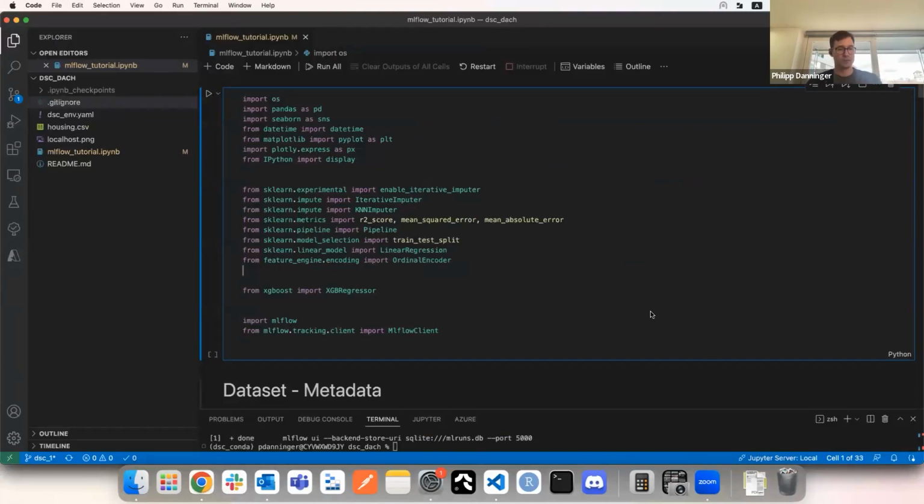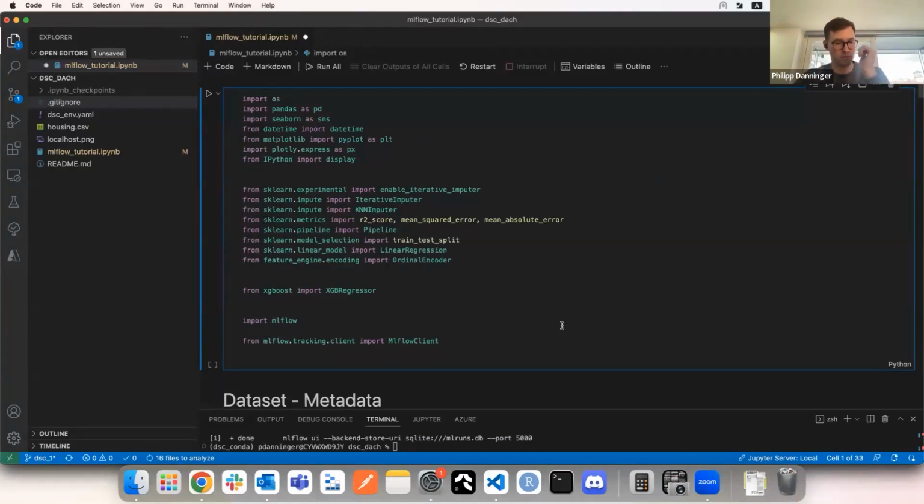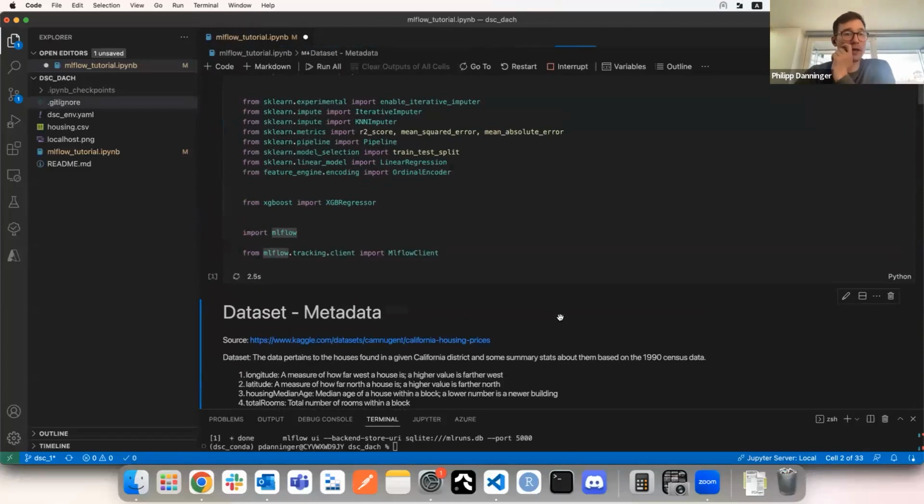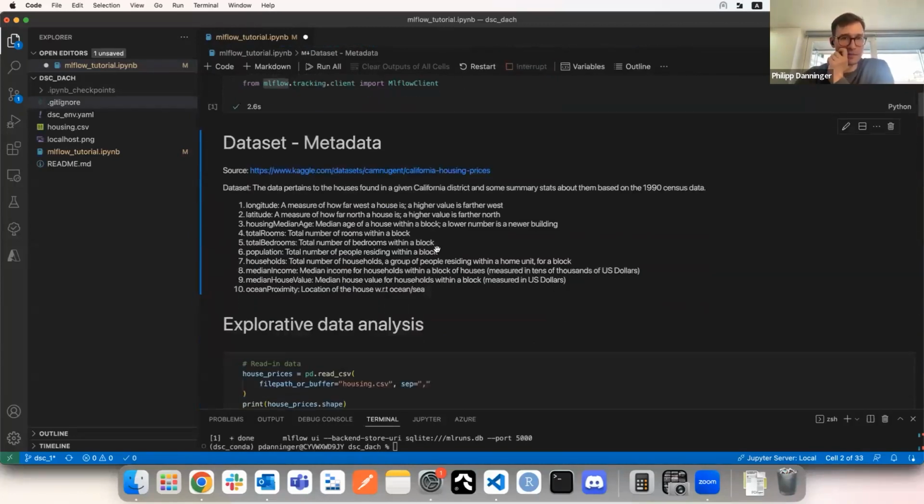Okay, so to start with, I load all the dependencies that I need, the packages, and then let's look at the data set itself. I have downloaded this data set from Kaggle.